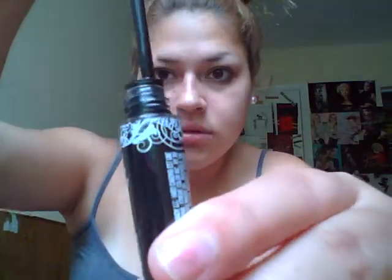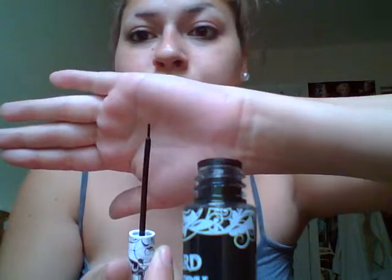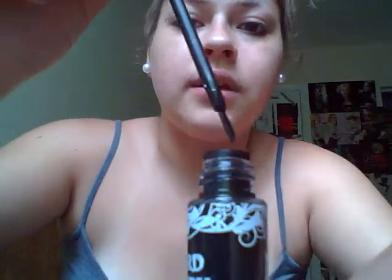And then I got these. I opened just the package, let me actually show you how thin. Very thin. I'm not used to these thin ones, but if I really want a more precise one, it makes sense to use it. So yeah, it's just really cute. I'm really excited to use this one.